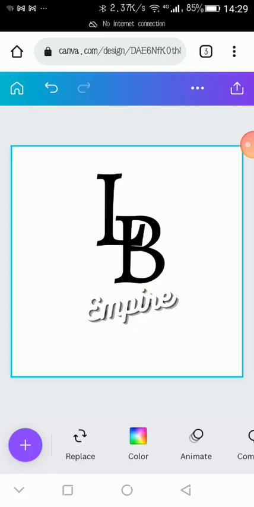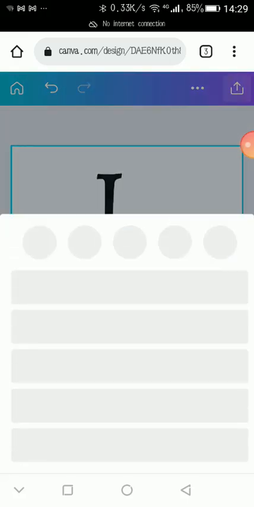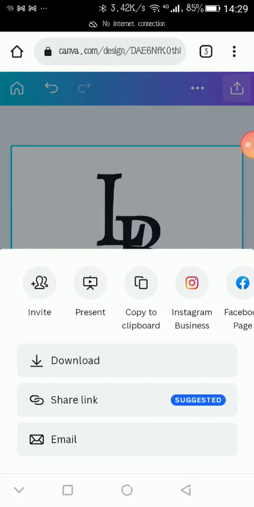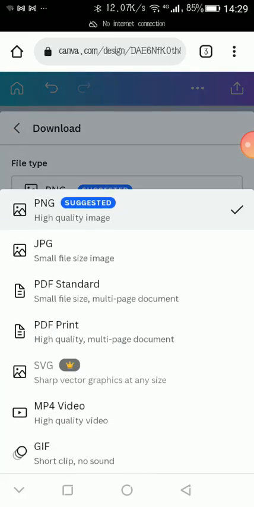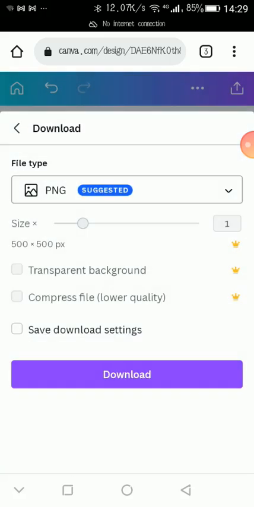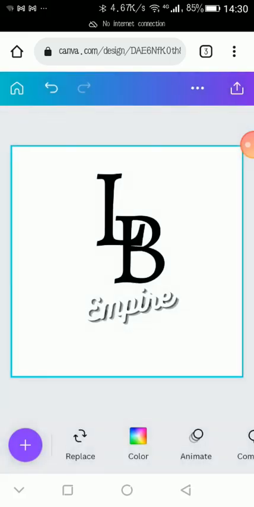So that brings us to the end of logo design. See you in the next tutorial. Okay, as usual, we need to download it. So let's quickly download it. Since it's only one, we have only one selected. So I come here and download it, and I wait for it to download.